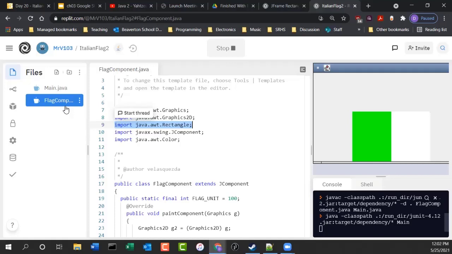And if you're waiting for a video on that, you're not going to get one. The idea here is, can you code independently? I need to find out who are my independent coders and who are not. Now, I realize a lot of us aren't independent coders yet, and so that's why I spent this time today going over exactly how to create the Italian flag. But for the cash register, I want you to do the best you can with the information you have and what you've learned so far. You should be able to complete it successfully.